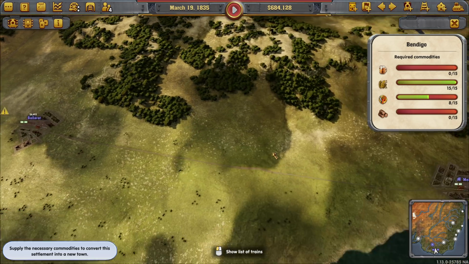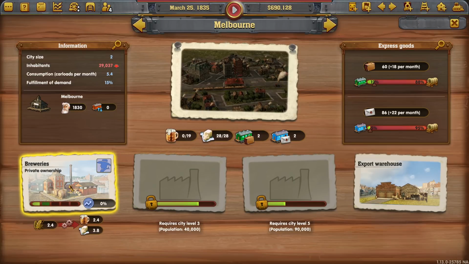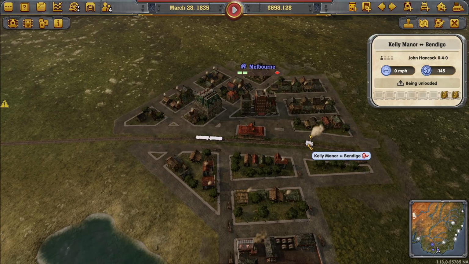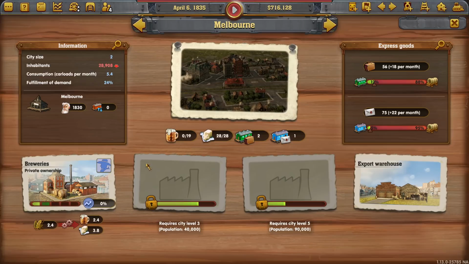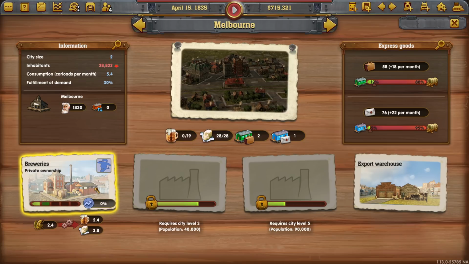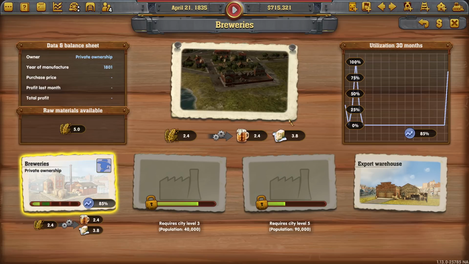We should have, here we go, the wheat train arriving. This wheat train is going to supply the breweries, which is wonderful. Kangaroo has the fastest train. You're gosh darn right, Kangaroo does. We do indeed have the fastest train, and it is flippin' fantastic. All right. Ideally, we'd like to load up some beer here, but apparently we cannot load any beer because the beer is all being exported over to Ballarat. Everyone in Ballarat is drinking beer in comparison to everyone in Bendigo who are desperate for a drink. So that's not strictly optimal.